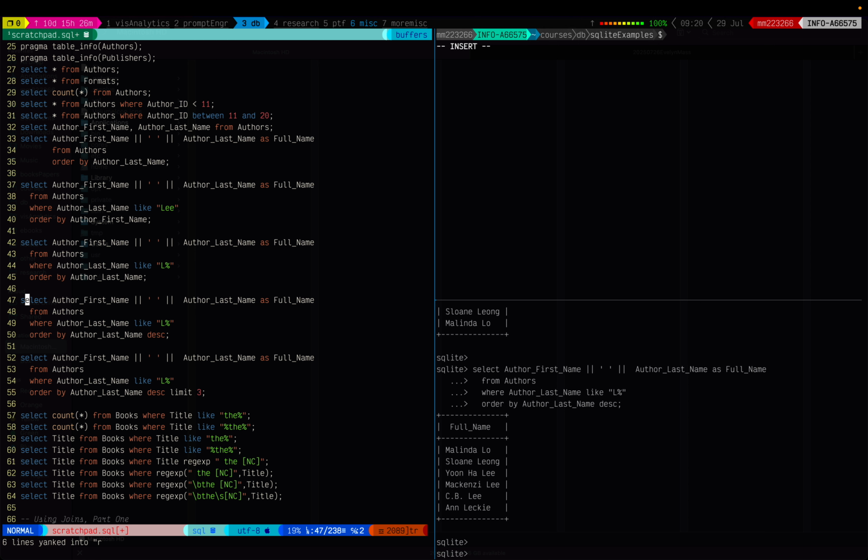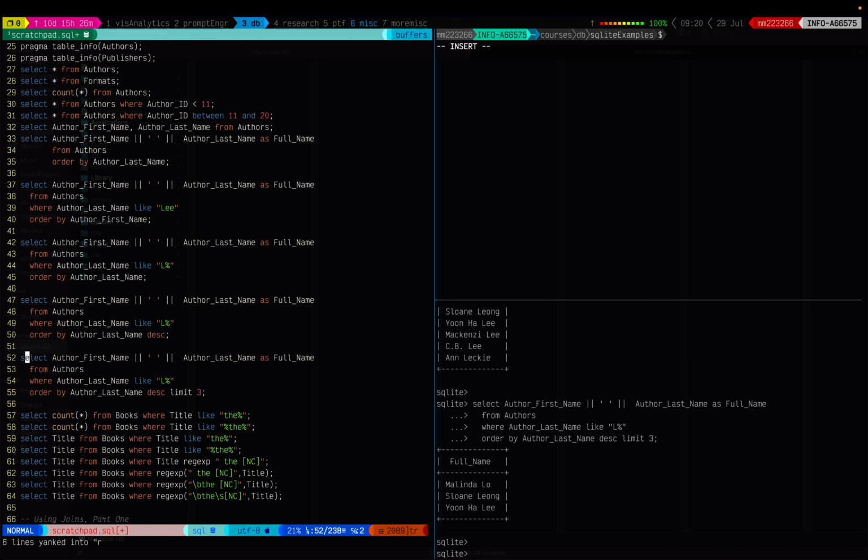You typically don't want to do that unless you have reason to expect that you have a lot of output and you're going to really want the things that are at the top of the list. And one way to get the things that are at the top of the list or at the bottom of the list is to do the limit clause. So here I've limited it to 3 results, adding the limit clause onto this. So you can put any of this stuff in. The order in which you put it does matter.